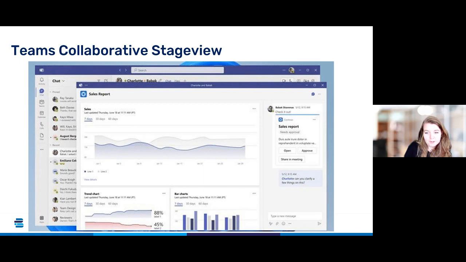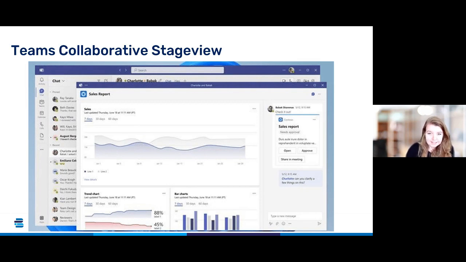There's also a side panel that lets meeting participants continue conversations with their colleagues in relation to that content that's being discussed. So you can keep everything in one area much more simply, and it's just a good way to keep everyone understanding what you're looking at, what you're analysing, and then discuss in the same place. This is due to arrive by late June.